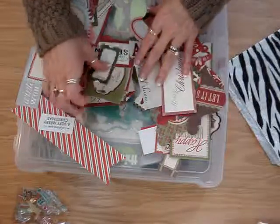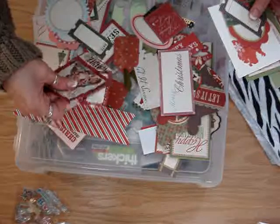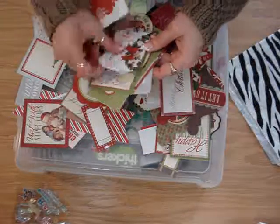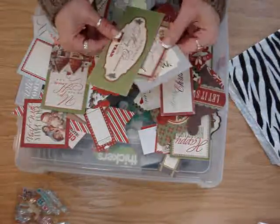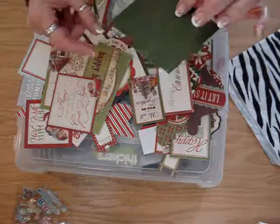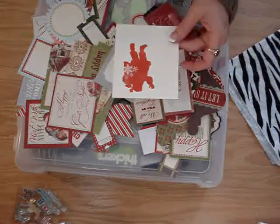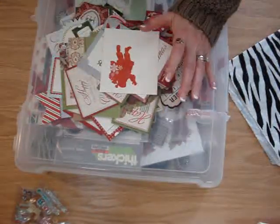to use up, and I've used, this bag was just plumb full, tight full, and when my sister was here a couple of months ago, she went through it and took out a bunch of stuff that she wanted, and so she took it home to use. That's an old Christmas card piece that I've punched out, and so that's one that was a journal card cut apart, and I just added the sticker to it, and then I stamped this image of Santa and never used it for a card. But anywho, I've got all of this, plus the paper in the other box.